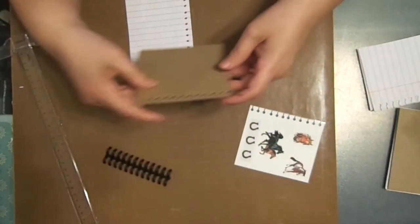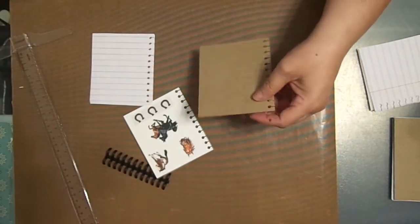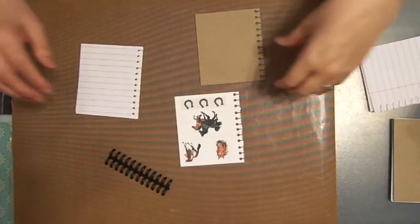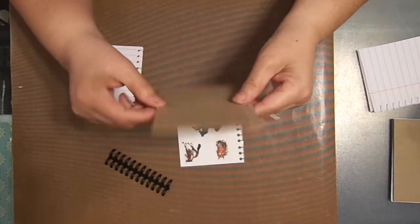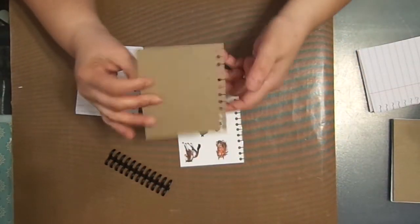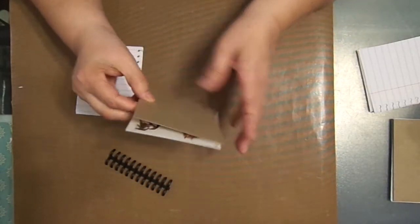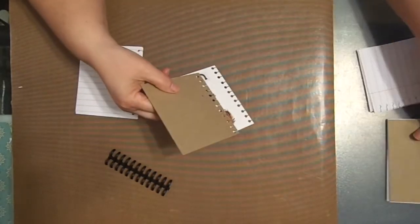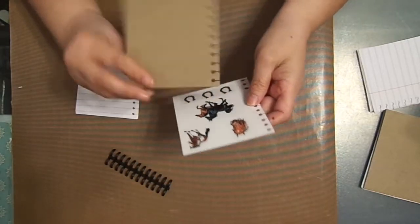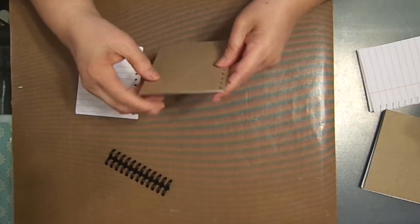Okay, so now this is my top, this is my inside. So what I want to do now is I'm going to erase all of these. So I'm going to erase that, and I'll be right back in a minute. Okay, I'm back. I just erased those pencil marks off this sheet. Okay, so this is where the pencil marks are. This is the inside cover of the back, and this is the back. So what you want to do is face the inside with this, so when you flip it over, it covers that back spine, just like it did here. Okay. So make sure, where's my erase marks? Okay, there it is. So here's where it is.